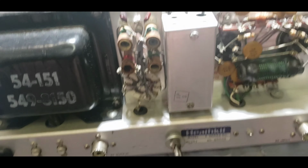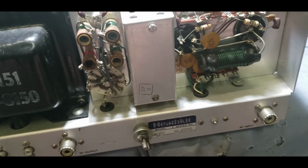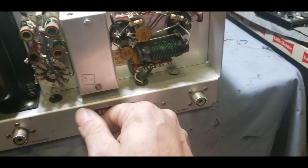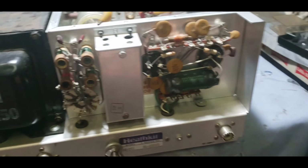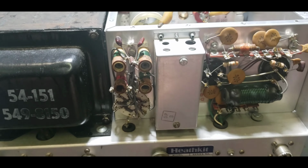Tank coils for each band look pretty good. As long as I don't see any major issues, I don't need to hook up my analyzer and check all that, but if we need to, we'll get around to it. I'm not a genius with these amps. I'm still learning them as time goes on, but I absolutely love them.